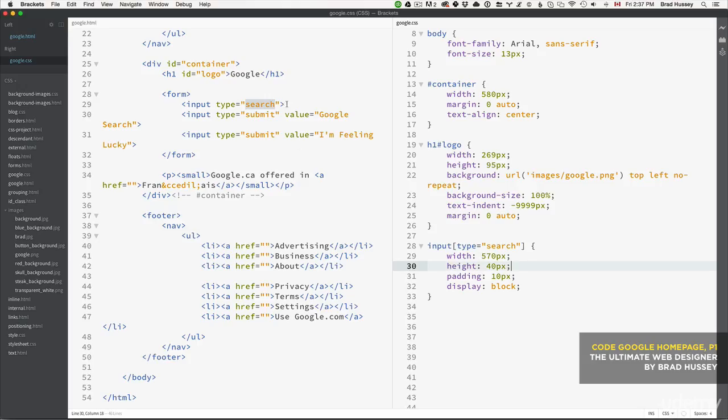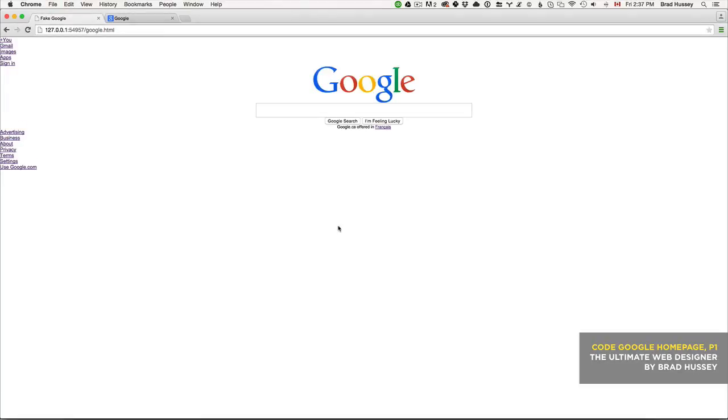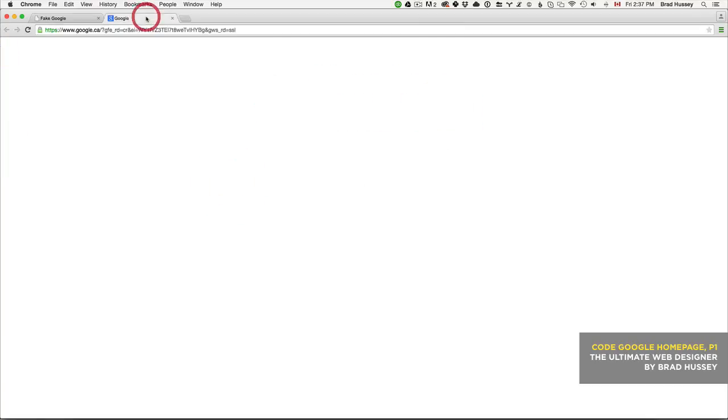So in that case, let's just take the type and change it to text, because good enough. And type over here, text. We don't need that height property because I know that this is going to work. I don't need display block. And let's save that, see what happens. And there we go. So now we have the full width text, and it looks like it needs to. It's getting pretty close.